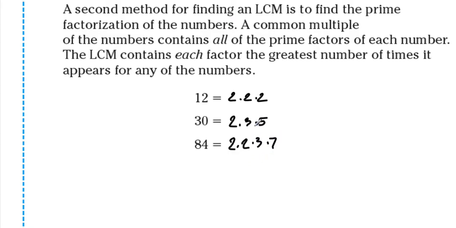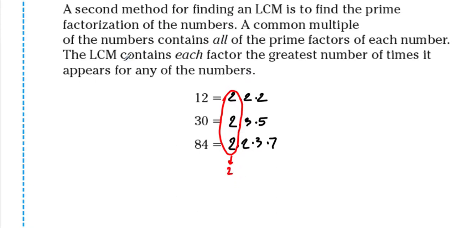Okay? So first, we'll do what we did when finding the GCF of numbers. We find the common factors. So this is a common factor for all three. Right there. Well, let me redo that. It's a weird circle. So these are the common factors for all three numbers, 2. And if I ask you right now what the GCF of these three numbers is, the GCF is the common factor of all three, which is simply 2. But we're not looking for the GCF, we're looking for the LCM.